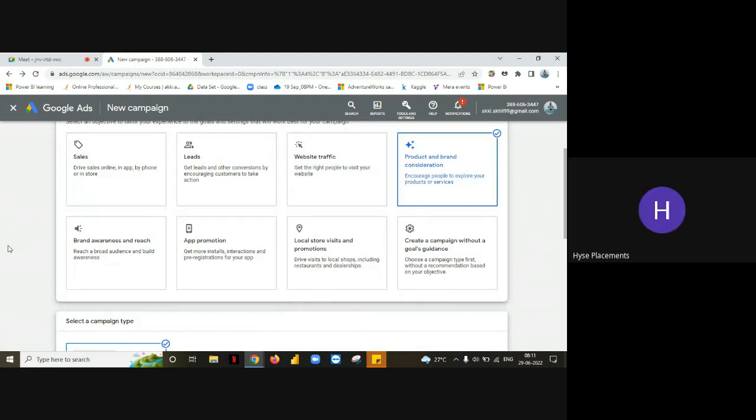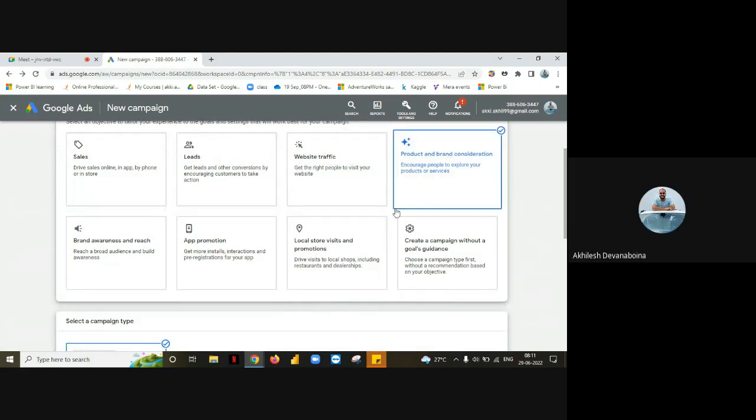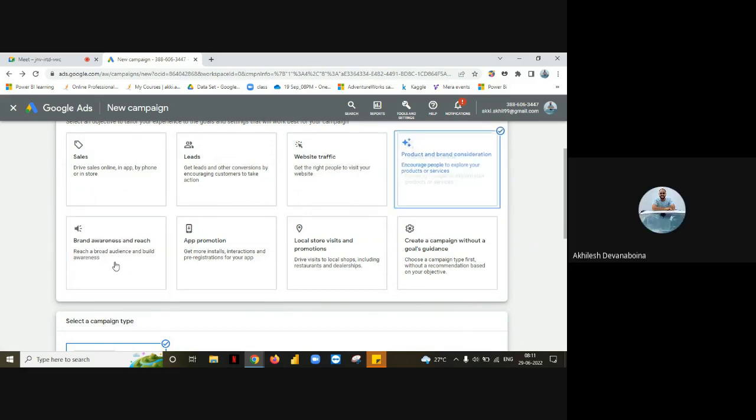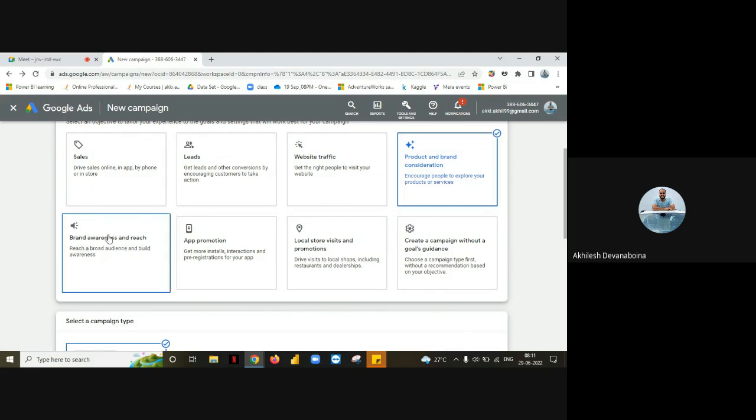Brand awareness. So here in product and brand consideration also we have options to place a video, just like how we had in brand awareness and reach. It's just the objective of the campaign that is related to brand awareness and reach. By selecting the objective, you can do your end result.